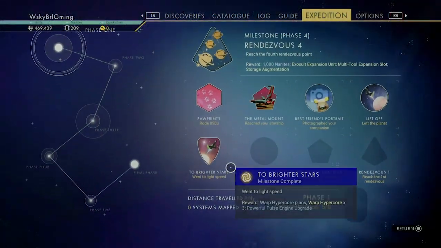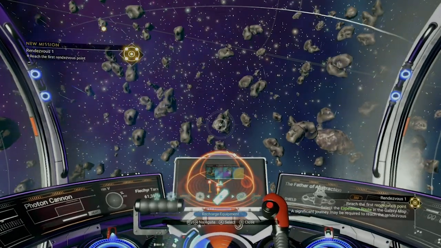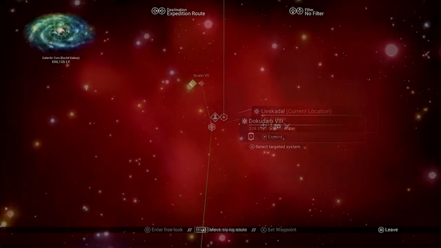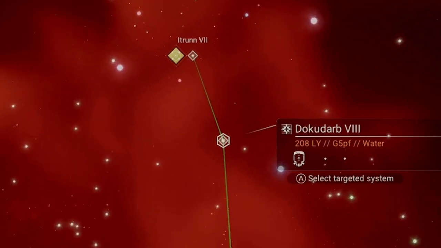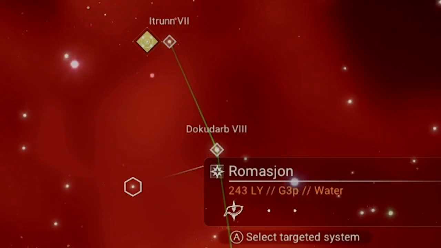Once you're out of the space station, make sure you have your Rendezvous 1 selected and pull up the galaxy map. Our next stop will be the system of Romajan. Just find Doku Darb 8, which is the stop right before Rendezvous 1, and Romajan is just to the left of that. As a side note, there's a decent chance that you'll encounter a freighter battle.